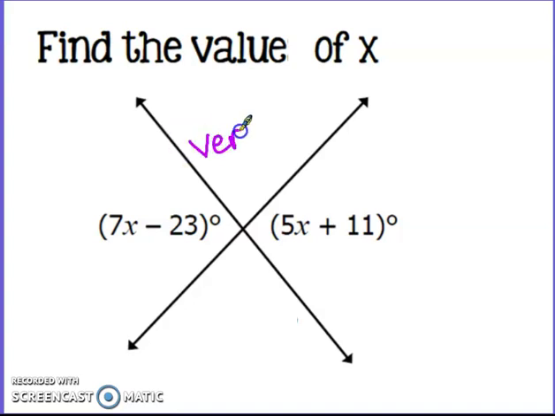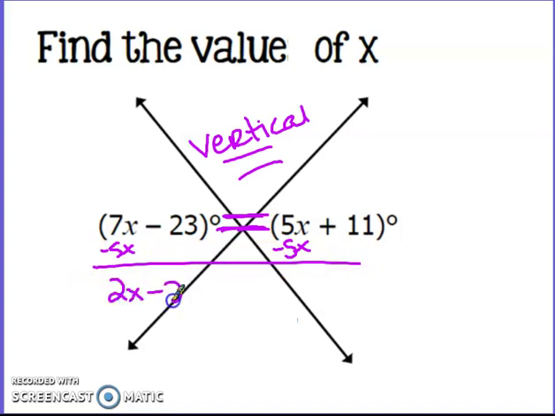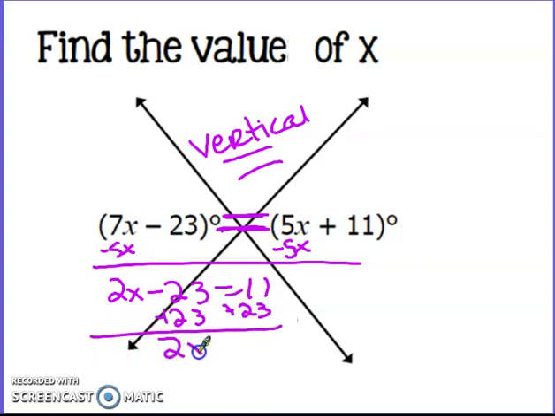If we look at these two angles, they are vertical angles. They're across a vertex from one another. And we know vertical angles are congruent, or they equal each other. So I'm going to set both of them equal to each other. If I use my math and algebra, and you can solve it in Desmos if you prefer, we're going to get x is equal to 17. Now, one way to check yourself, and I want you guys to check yourself as you go through.